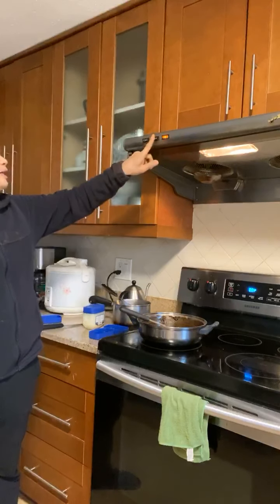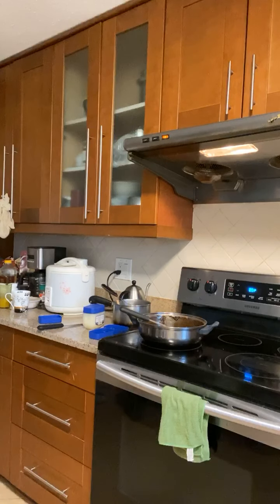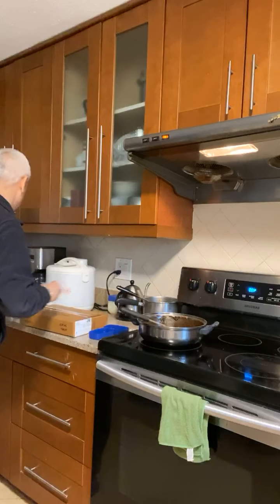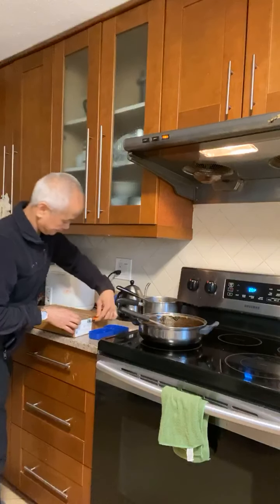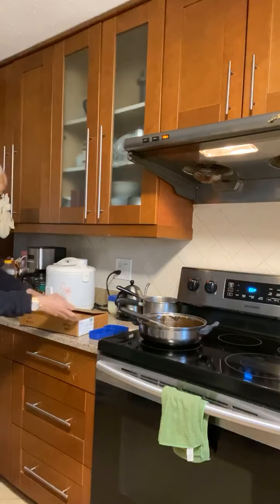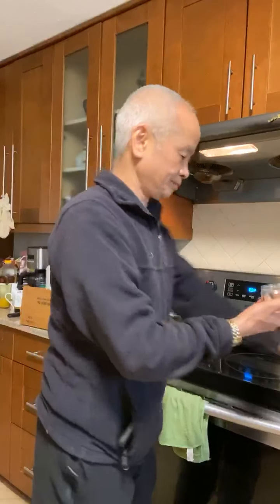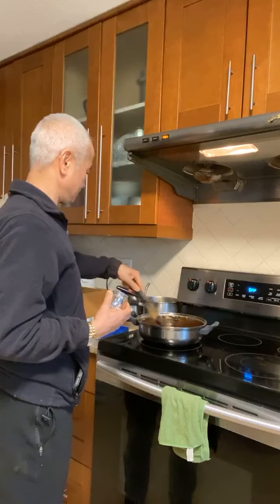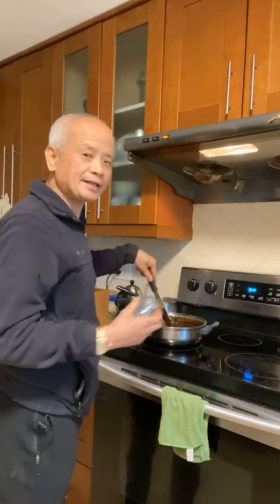Now I'm gonna get the jar to put it in now. Low heat. Right now I turn the heat off now.